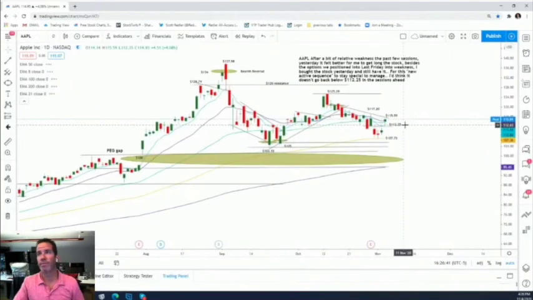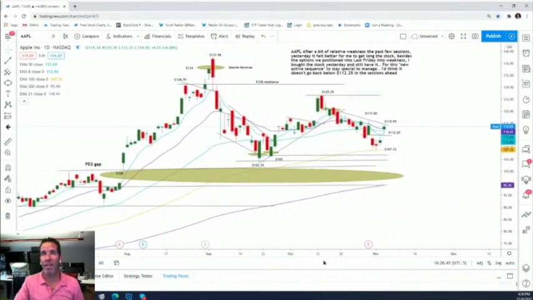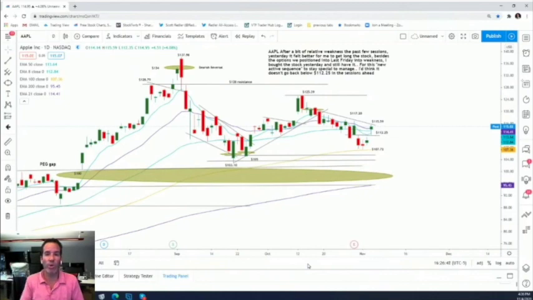So here's Apple. Okay, Apple is a name that I trade all the time. Apple is a name that I think I've had on my go-to list literally since I started trading back in 1998. So when you get an active sequence in Apple that you can stay with and you can use a tier system, you can buy a dip versus a level, let it go green, add cash or let it reset up, then you get a tradable pattern to add to and get some follow through. You can make a lot of money in an active sequence like Apple.